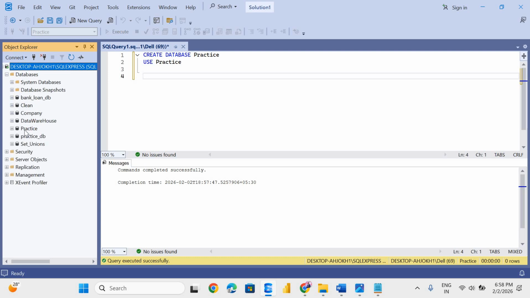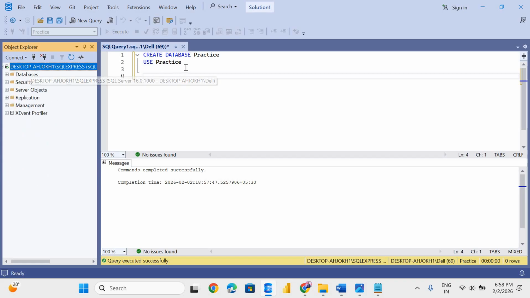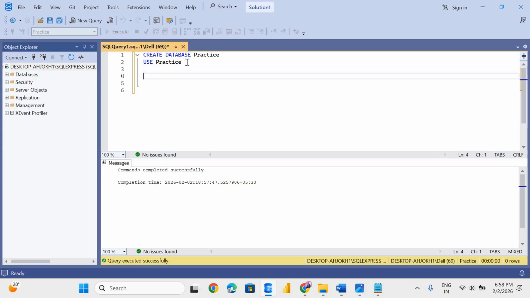On the right side we can see the practice database. So now we are using the practice database.